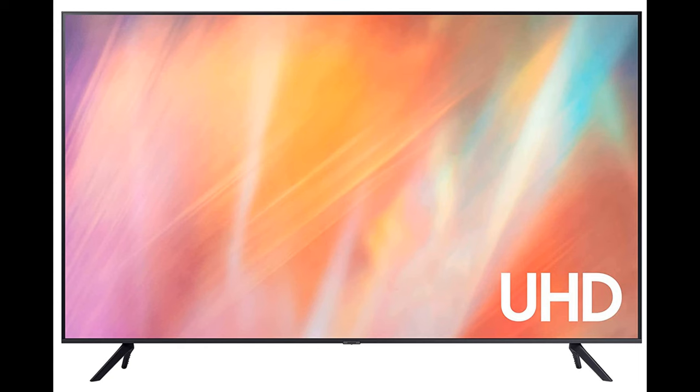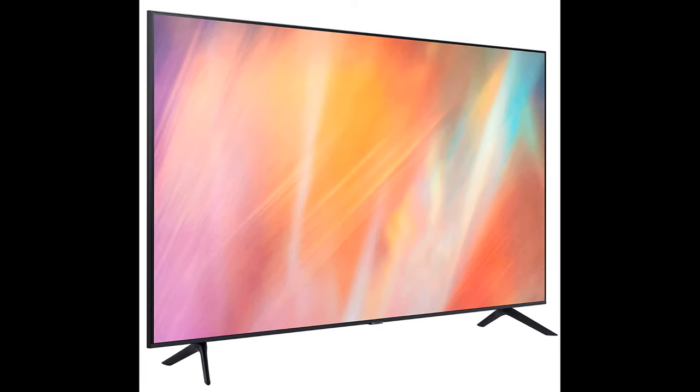Number two: Samsung 65 inches 4K Ultra HD Smart LED TV, Titan Gray, 2021 model. Samsung has Crystal Processor 4K — a powerful 4K upscaling ensures up to 4K resolution for the content you love. You will get a more lifelike color experience due to its sophisticated color mapping technology.